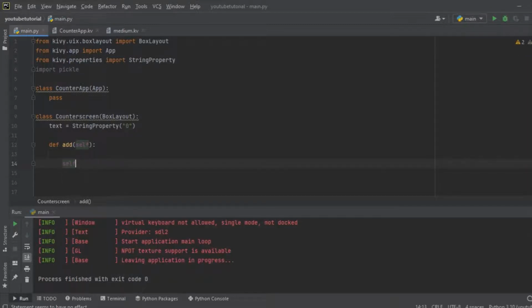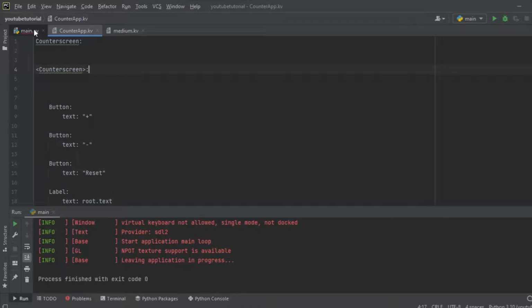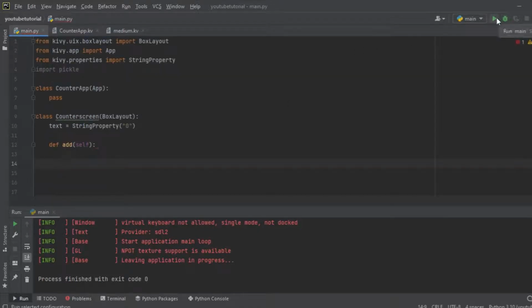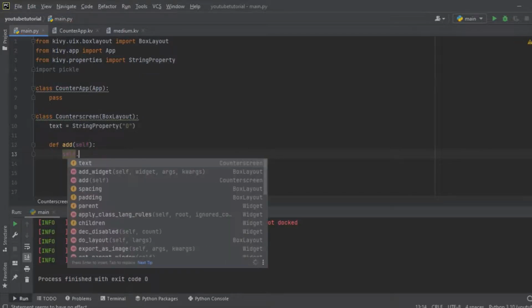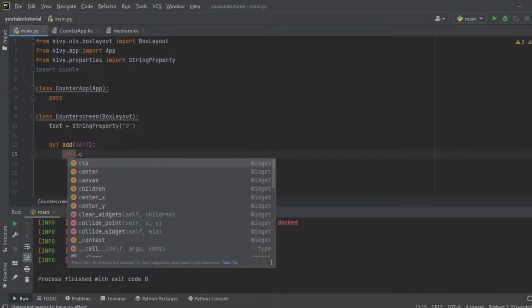Whenever we click on the plus sign on the screen, it's going to add by 1. We are going to write self dot count. I forgot to do something.